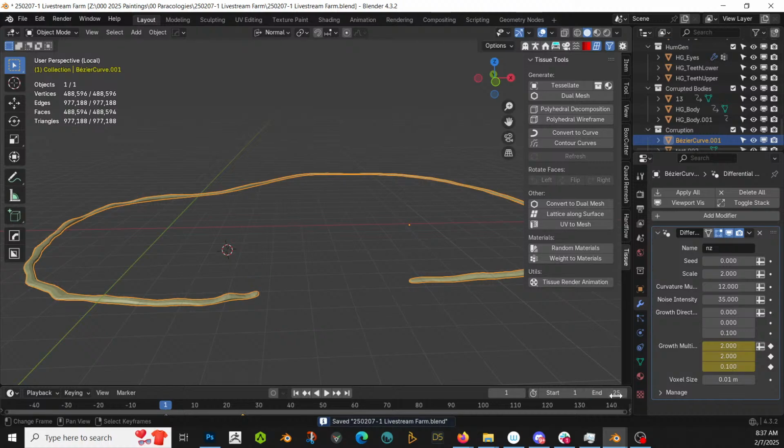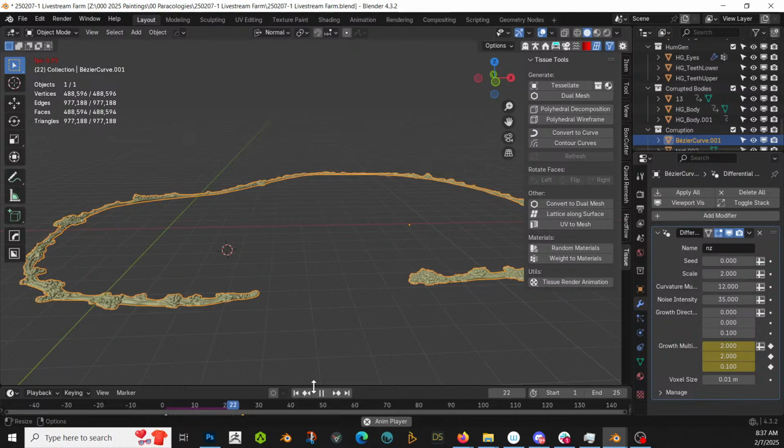And let's just go back to 25 just to make sure. Definitely working. I like that it's smaller. It might be too much smaller. But I really like the way it looks.